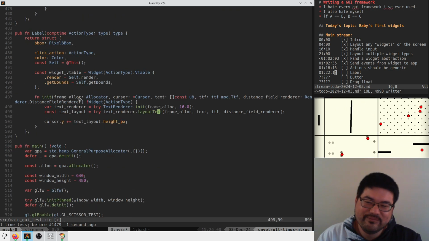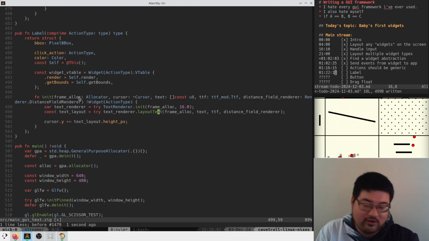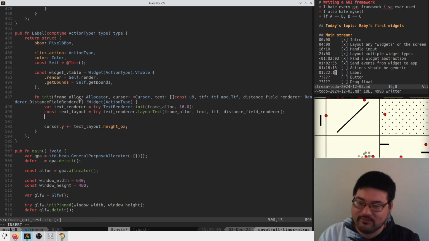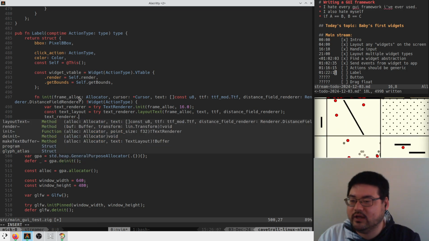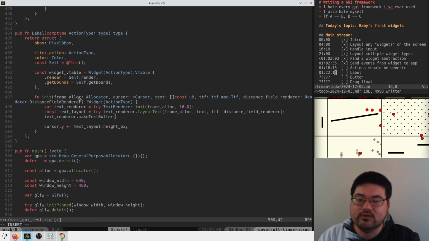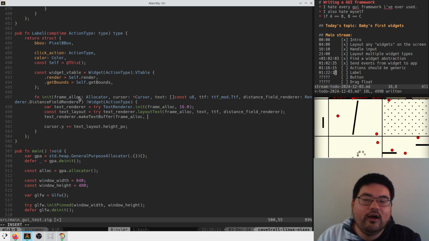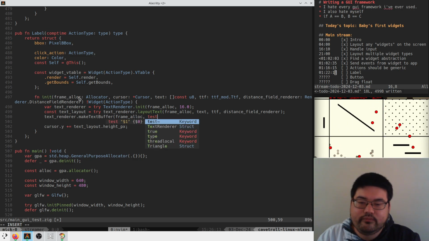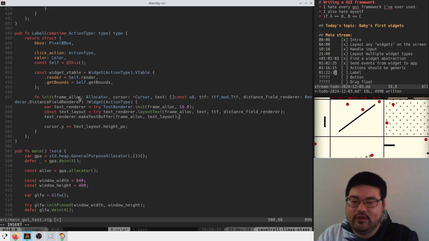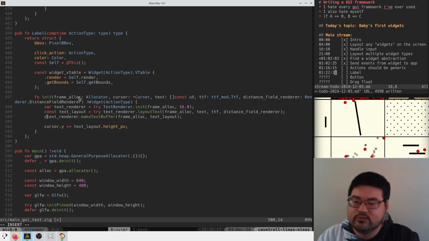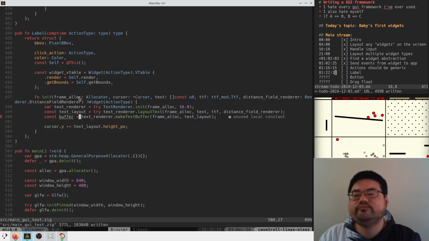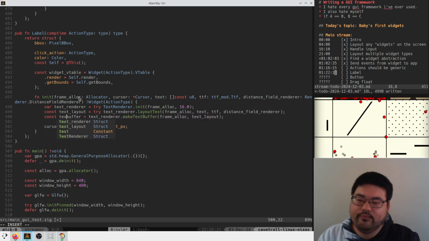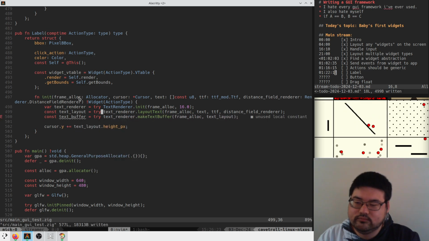Well, we have to stash some shit. That's clearly what we were talking about. I guess we probably use the renderer to make a text buffer that we use for later. Text layout, and then we are going to use those when we actually want to render it. Okay. Is that what this was?